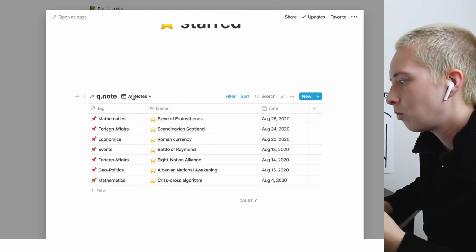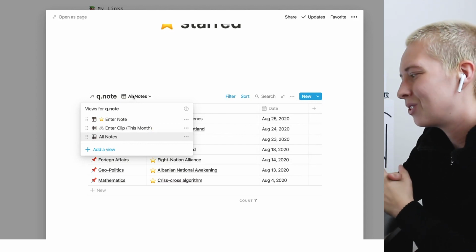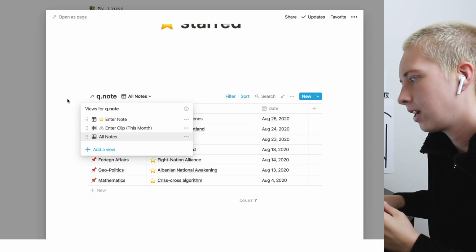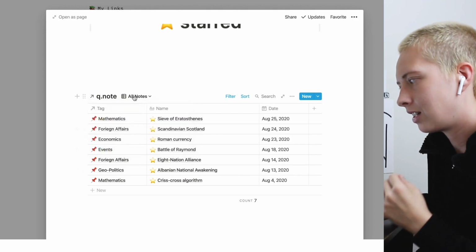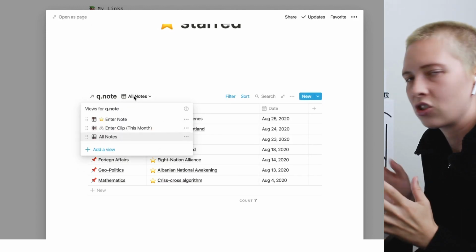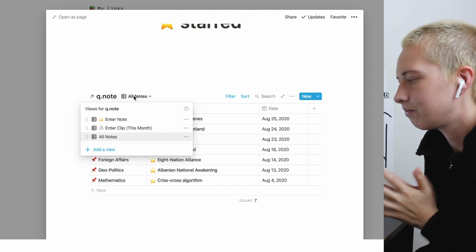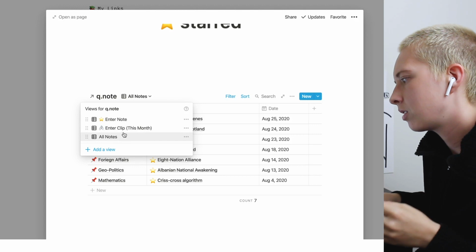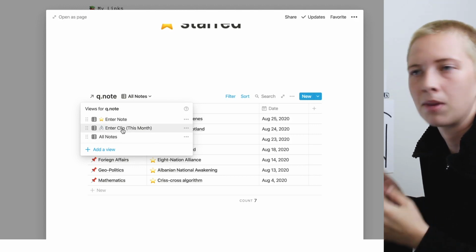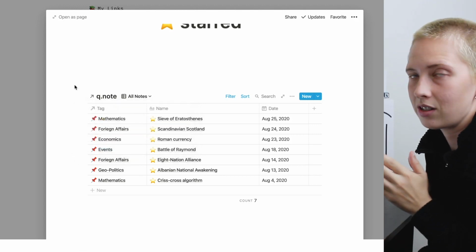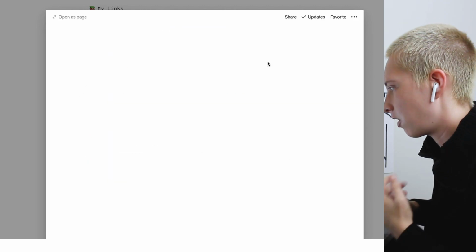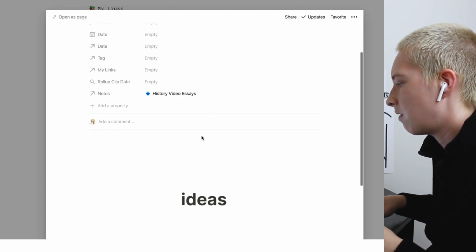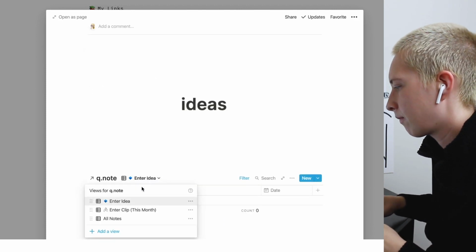And if I did want to, I don't really use the enter for today for each origin or each concept tag here like I did in the example, because I just have too many concept tags. So I just have one for enter note today, all notes, and entering a Webclipper for this month. And we're going to go into how that works in a moment. Here are my ideas. I only have one. I started using this at the beginning of this month. So I have enter idea.